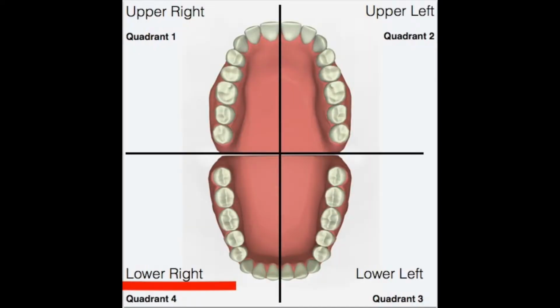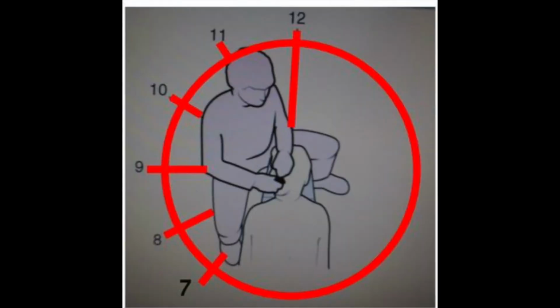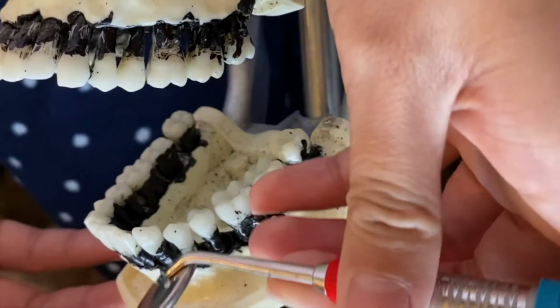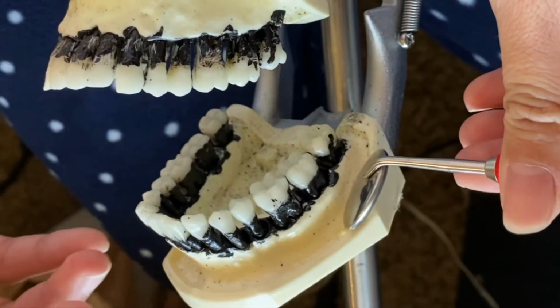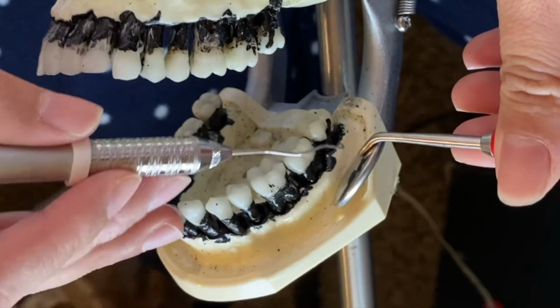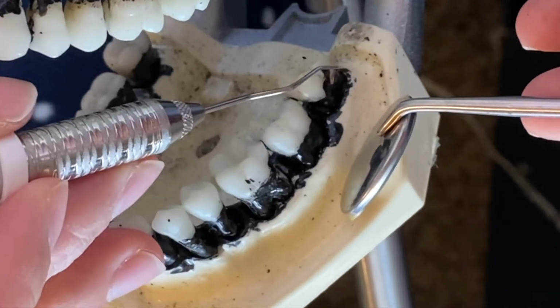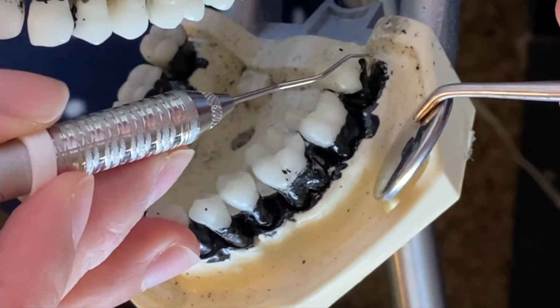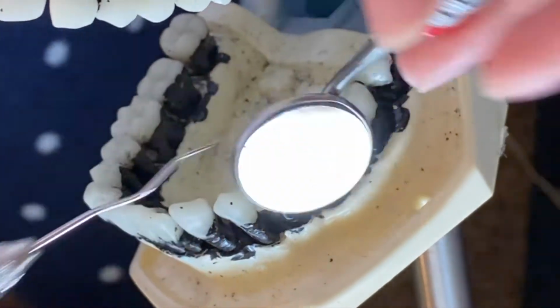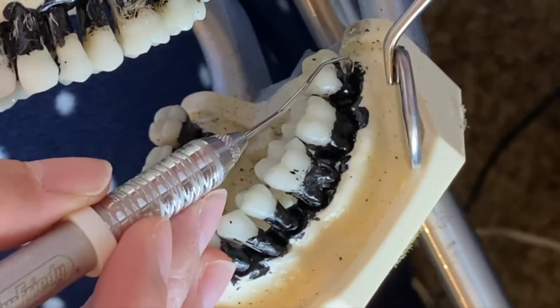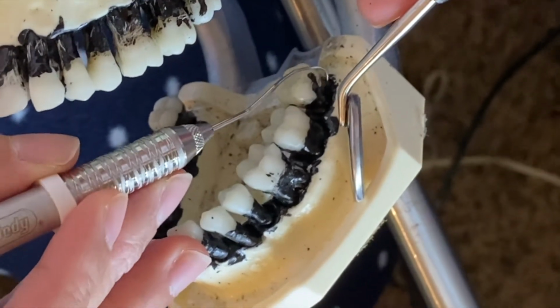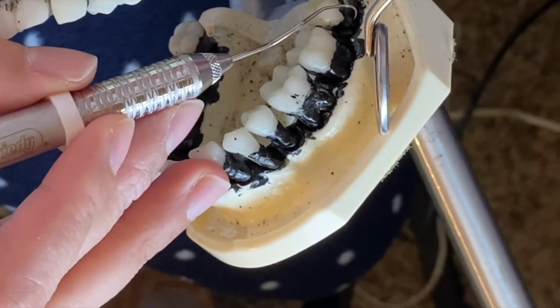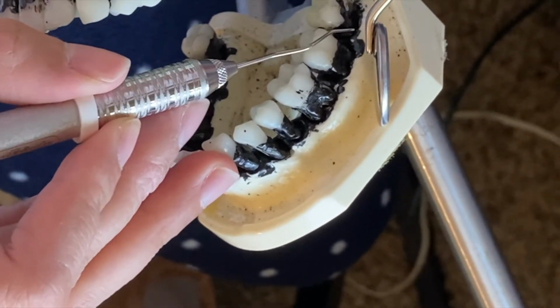The next quadrant we'll be doing is the lower right facial surface, and I'll be sitting at 10 to 11 o'clock, and my patient will be looking slightly to the right, so slightly towards me. In a real live patient, I would be retracting their lip with a mirror or with my hand. I'll begin by inserting the explorer at the distal line angle and working my way towards that distal surface. Then I'm going to reinsert at that distal line angle and work my way towards the mesial surface.